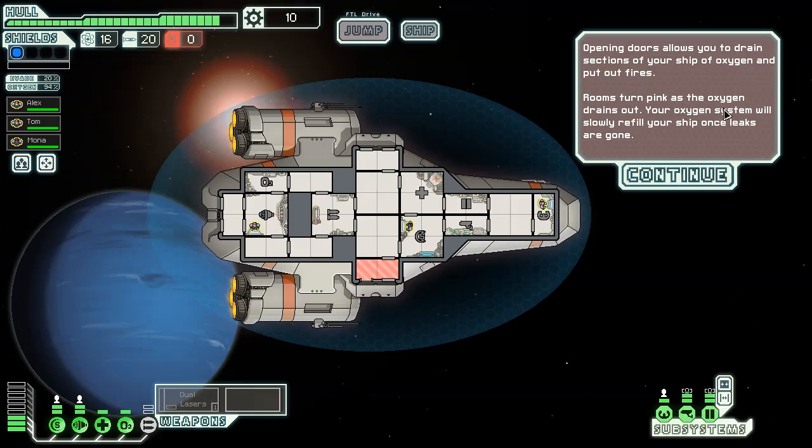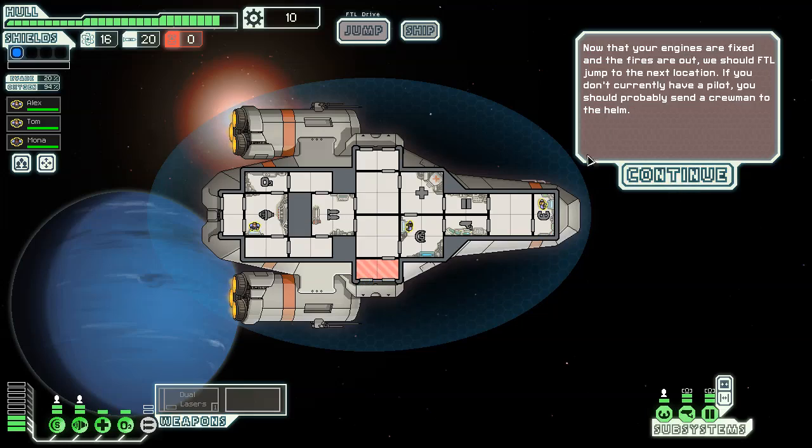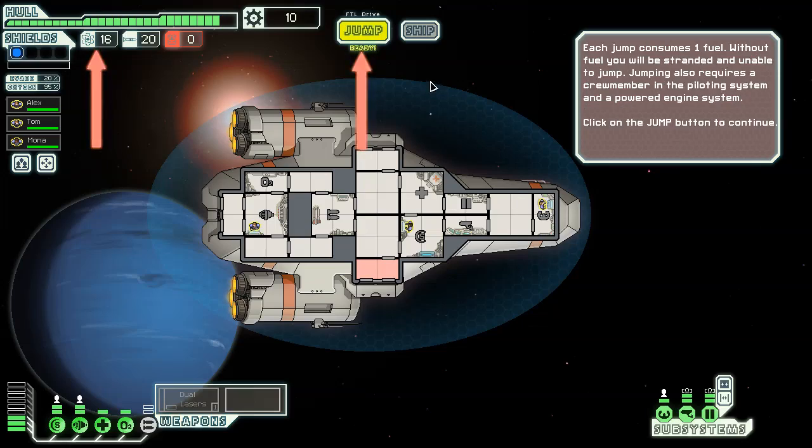Rooms turn pink as the oxygen drains out. Your oxygen system will slowly refill your ship once leaks are gone. We can now close that back up. The fire's gone. Now that your engines are fixed and the fires are out, we should FTL jump to the next location. If you don't currently have a pilot, you should probably send a crewman to the helm, but there is a pilot, so now we can jump.